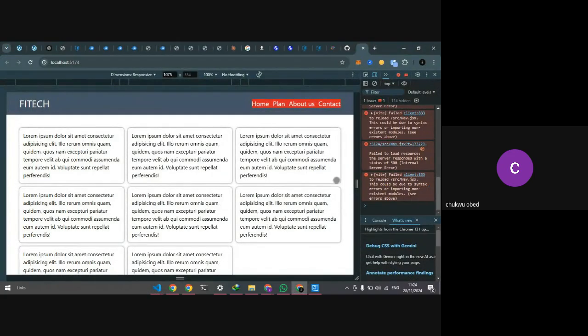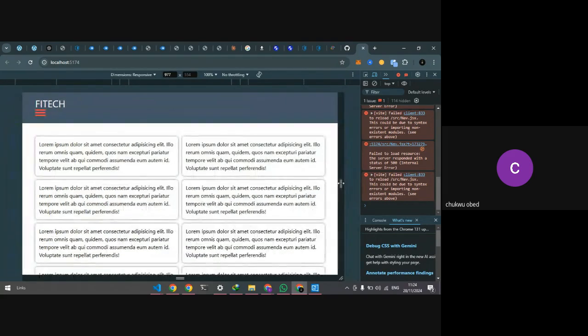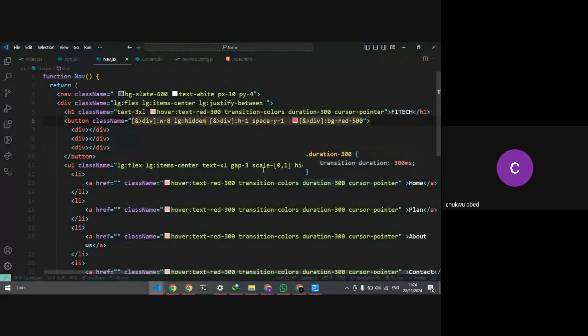So automatically, once we activate this thing, it will hide itself. What I'm not understanding now is that the thing is not aligning with flex, because the flex is only affecting the LG.